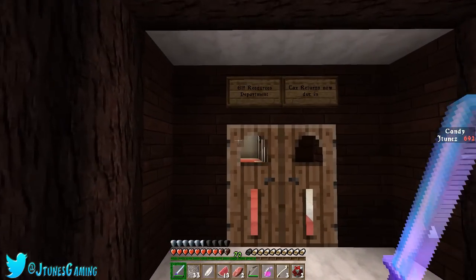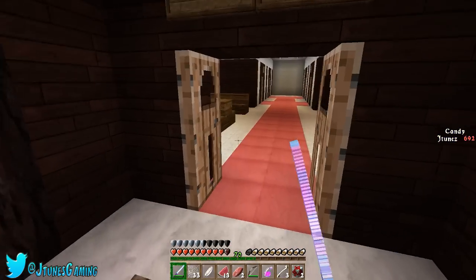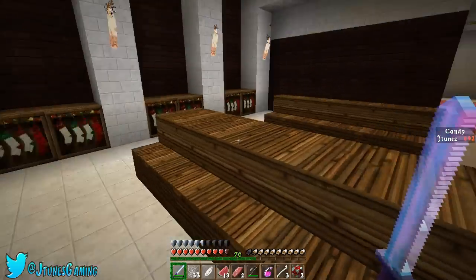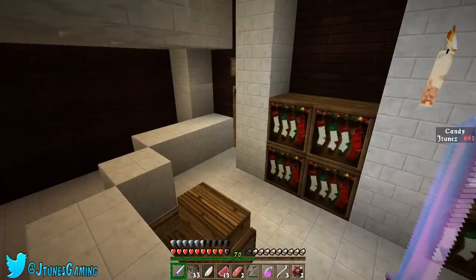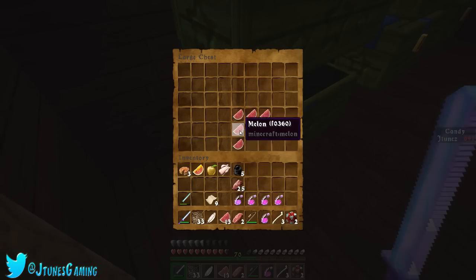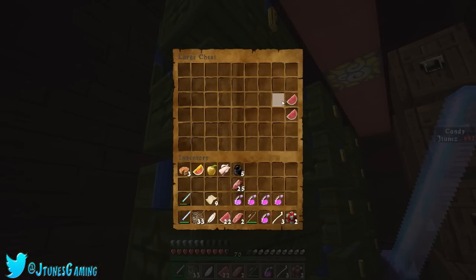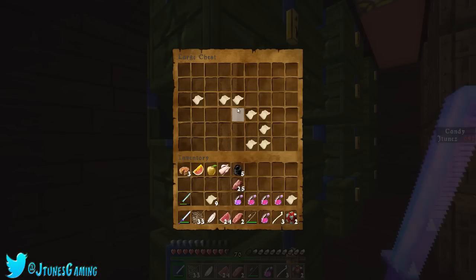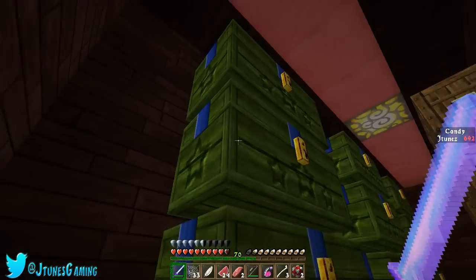Blaze rods. All right, what is this? Elf Resource Department. All right, let's see what's inside of here. Reception area. Reception area usually means that there's something in the back. Storage room. Melons for days, and I need quite a bit of them, so I'm going to go ahead and take everything. Ooh, and tax return. Nice. Let's take all that tax return.